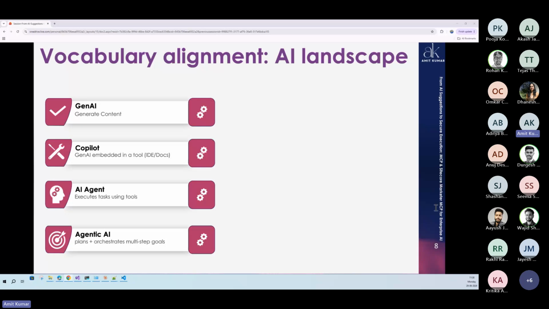The limitation of Gen AI is that it does not have execution capability, and it does not have direct access to the tools required to update the content. In terms of a copilot, they work as assistants, because you are embedding the Gen AI or LLM model into your tools or IDE, like GitHub Copilot or Claude Desktop. These tools or IDEs observe the user context and provide suggestions in real time.